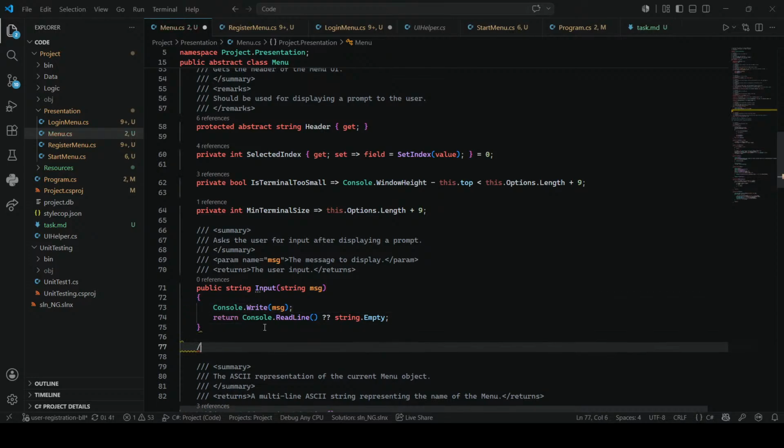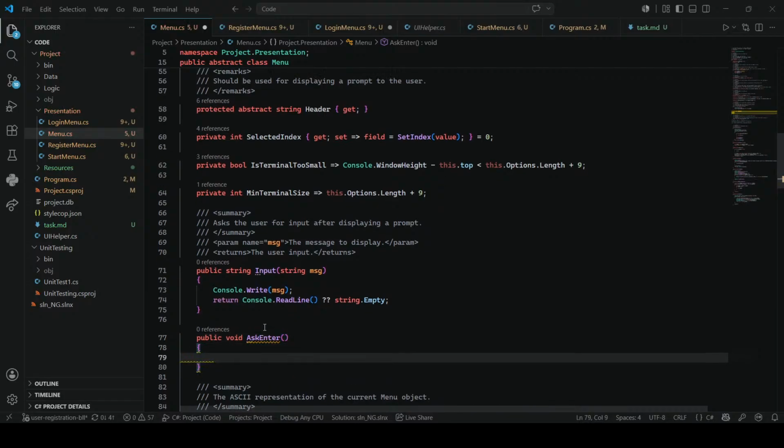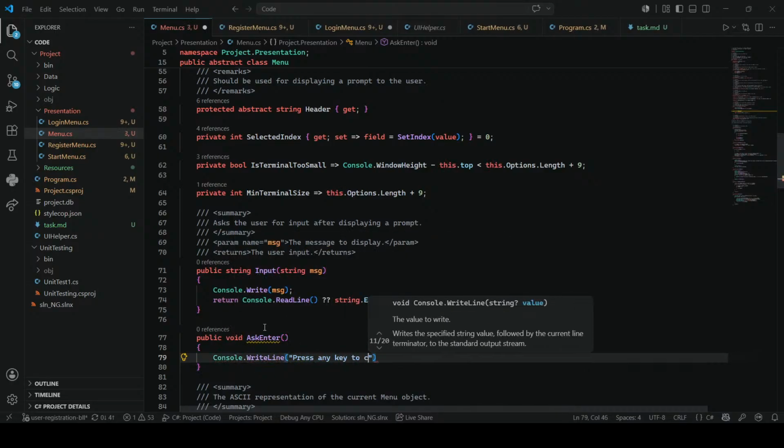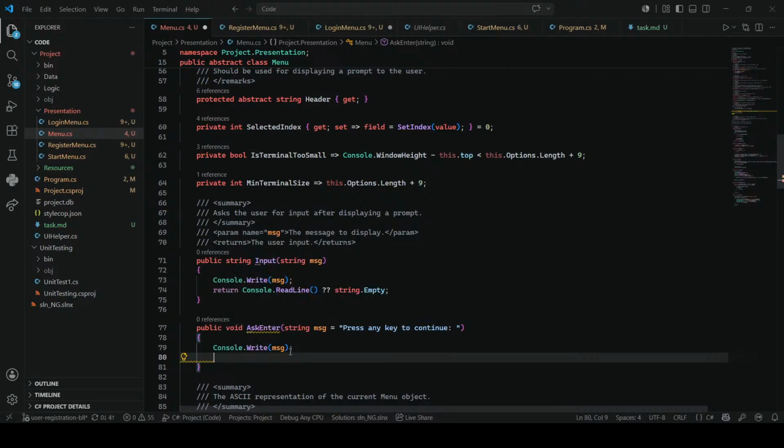And then also public void AskEnter. Then you can just say Console.Write message, and then Console.ReadKey.